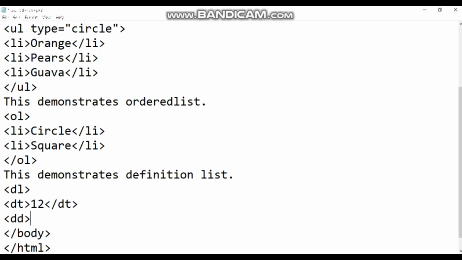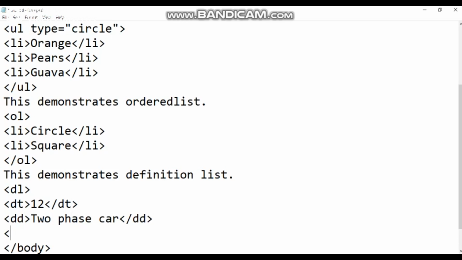DD tags are nothing but definitions themselves. So we can specify some content that should be represented for number 12. Let's say a two-wheeled car. So this is the content.